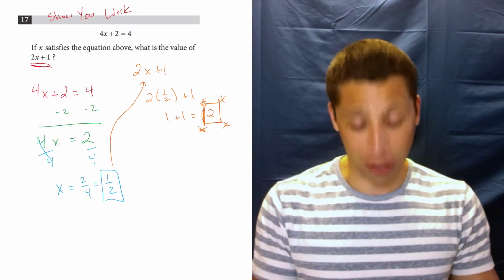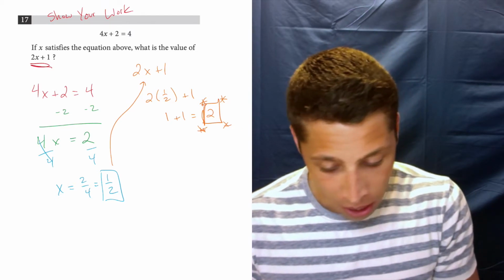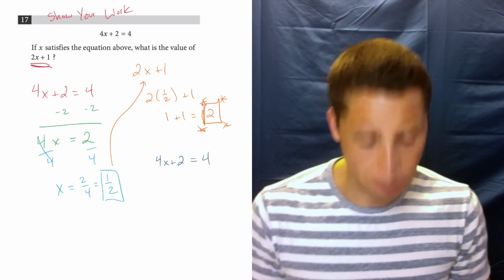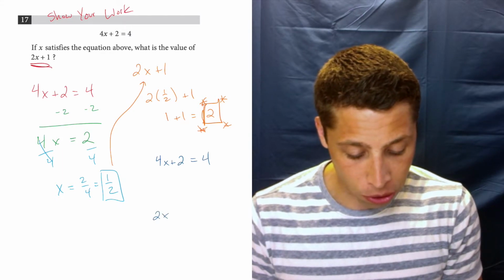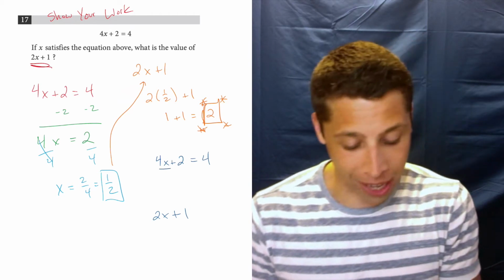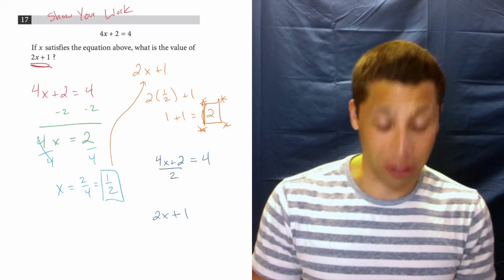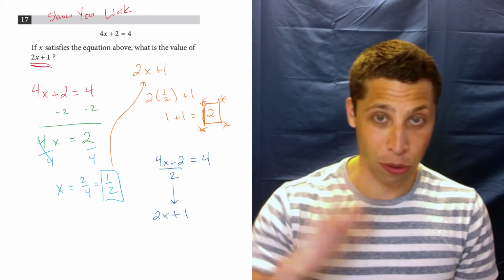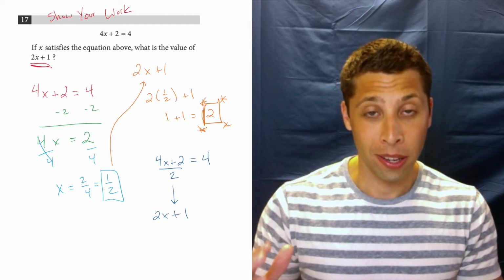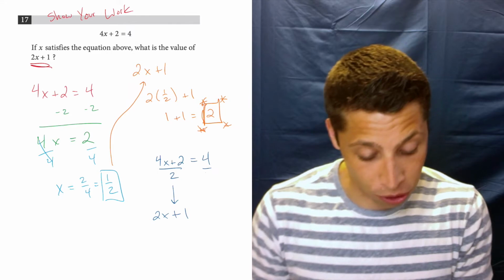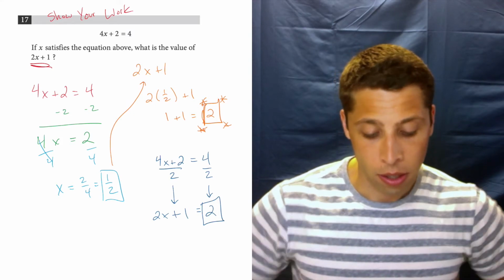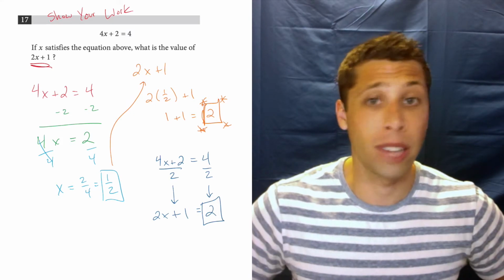There is a little bit of a shortcut that could have helped us out. I'll just show it to you quickly. Some people recognize that if we have 4x plus 2 equals 4, well, 2x plus 1 is what I get if I divide 4x plus 2 by 2. Right? So that 2 goes into the 4x and makes it 2x, and the 2 goes into the 2 and makes it 1. So if we did that on the left side of the equation, we should divide by 2 on the right side of the equation, and there we go. 2x plus 1 is equal to 2. So is that shorter? Yeah, absolutely.